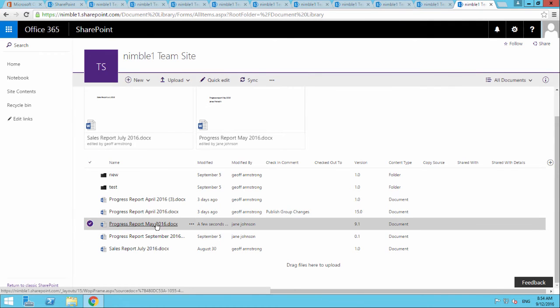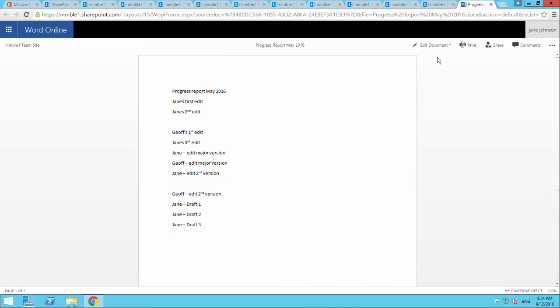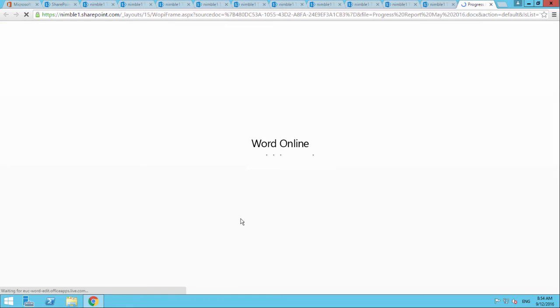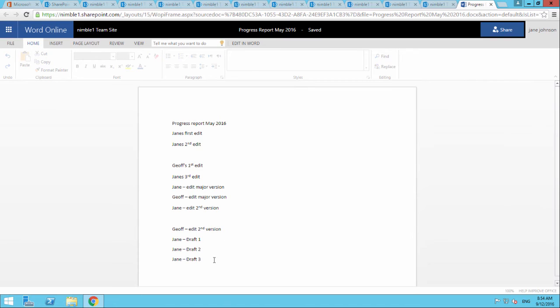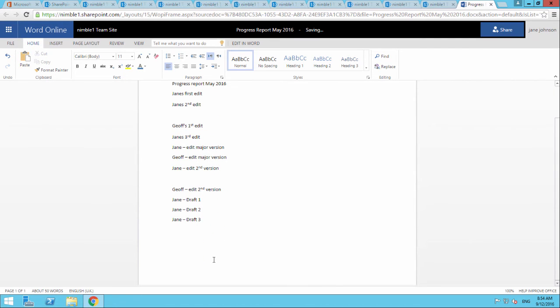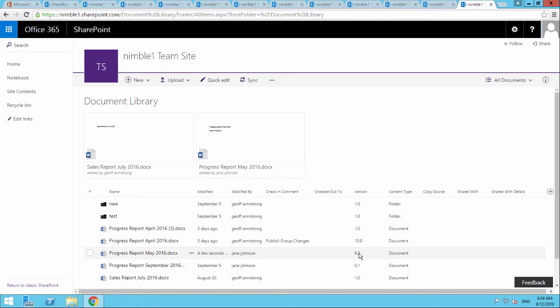And so if we edit this document again, if I just make this final, and I just auto save that, what we'll get here is that incremental change to version 9.2.